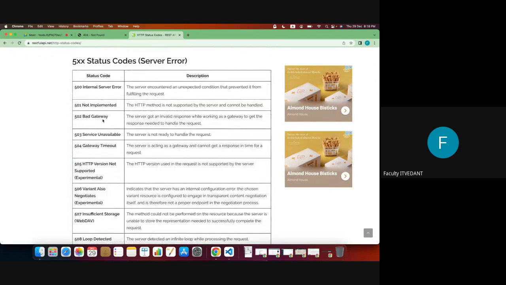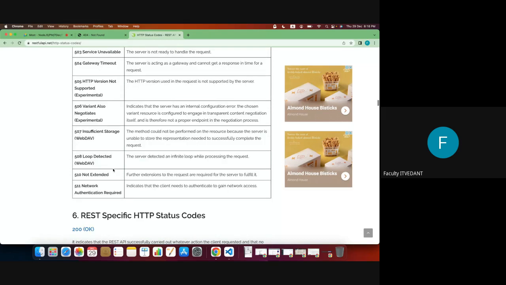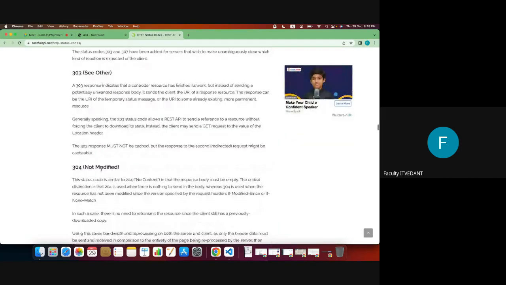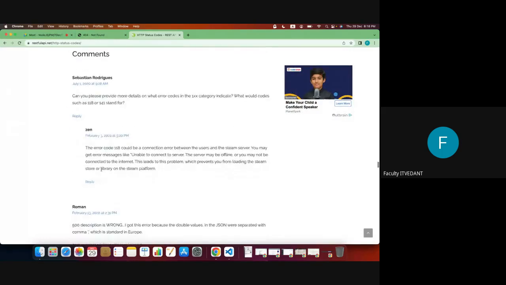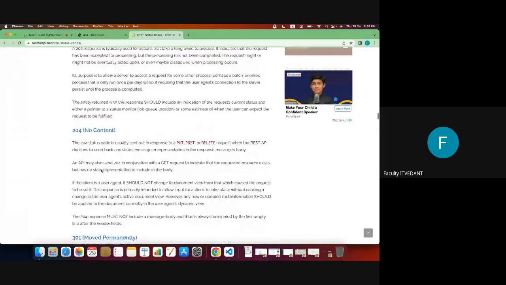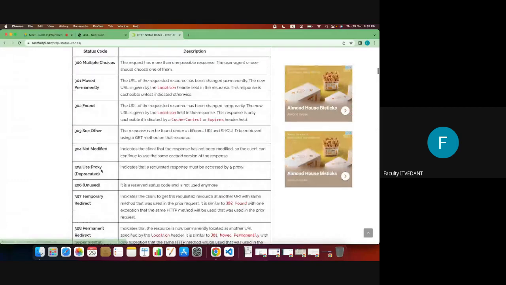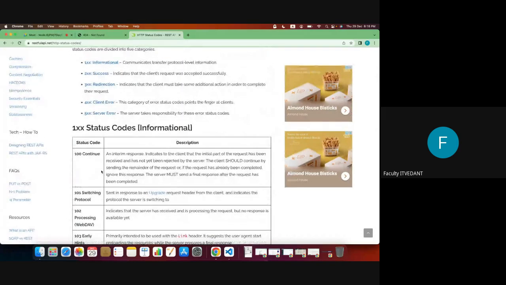So internal server error, not implemented, bad gateway, service unavailable, gateway timeout. These are some of the most commonly used error codes. Some of them have been explained here. You can go through them. But this is what your HTTP status codes are, and you can use them according to the situation or error, whatever you want to give.